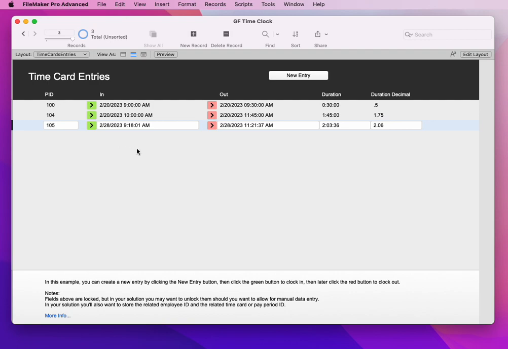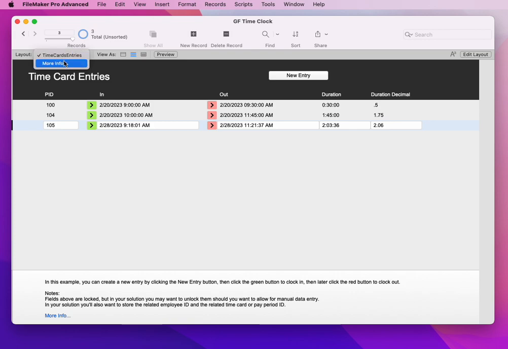So that might be a few extra fields that in your solution, when a new entry is made, it either prompts the user or auto inserts that, depending upon where you trigger this from. So this just gives you a starting point, but you're definitely going to want to modify this and make it your own. This is a single layout.